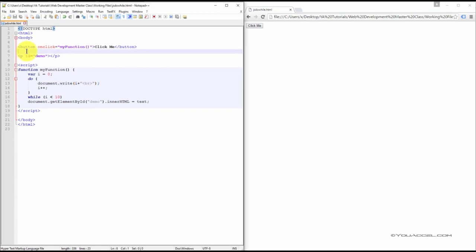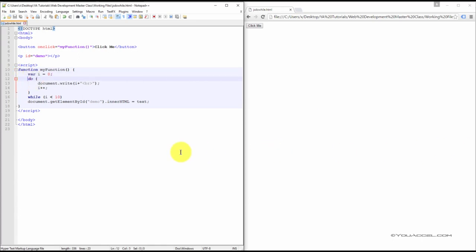On this HTML page, we have a JavaScript function that's executed when a button is clicked. We can see the onClick event in our button element that triggers the function named myFunction. The function in our JavaScript tag starts with defining a variable named i with an initial value of 0. Then we have the syntax for our do-while loop.